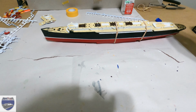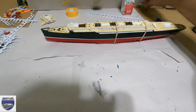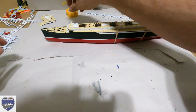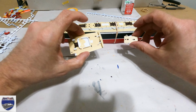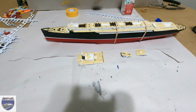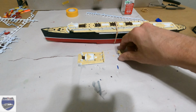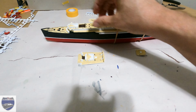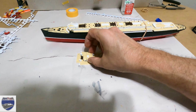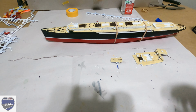All that's really left is, once we get that on, we've got these three pieces here. This is what remains as far as putting decks onto the ship. This goes here, where that'll be the bridge. This one sits on top of here, and then this goes back here.